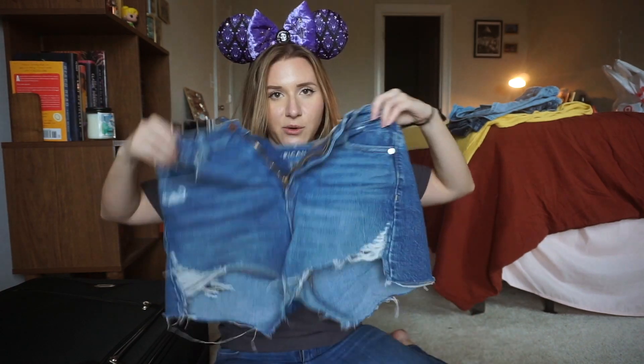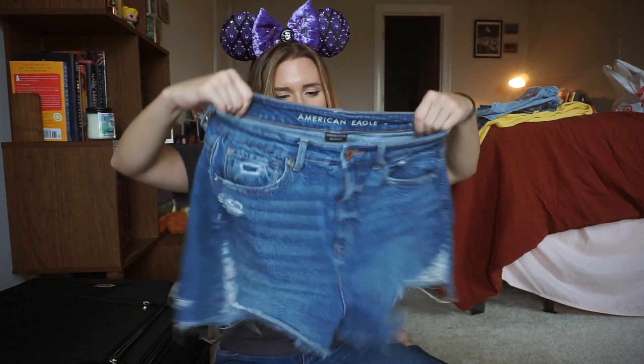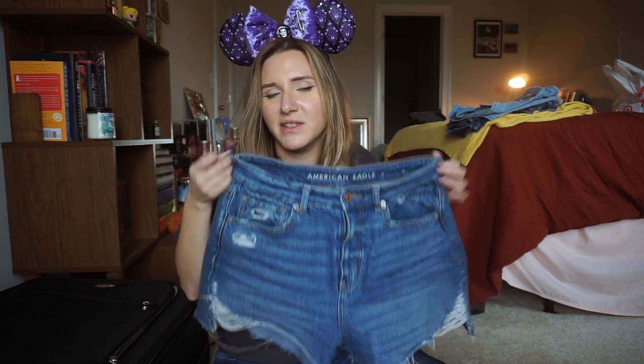The first outfit is for my first day there. I'm so excited to be going back to Disneyland — it has been like four or five years since I've been there, since my program ended in 2017. This is my homecoming outfit. The bones of it are very simple. I like basics. I'm bringing these shorts from American Eagle — they look like the Good American ones, and Old Navy has a similar pair. They have rips on the thighs and are just my favorite shorts I bought this summer. Really comfortable, I've been wearing them a lot.